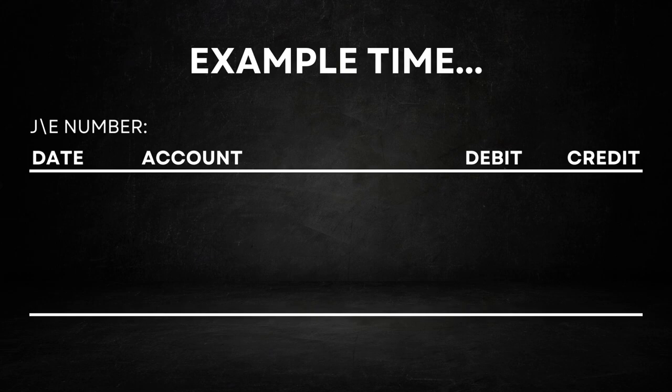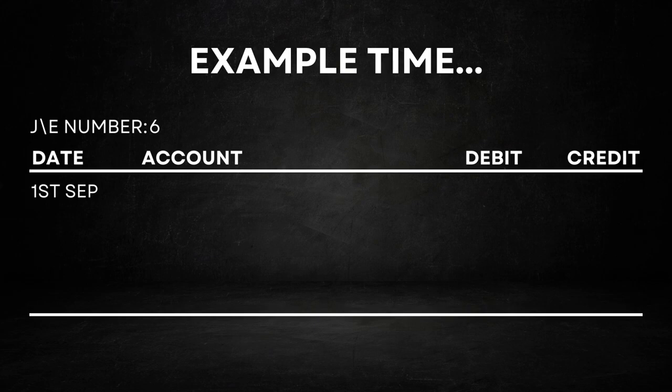First, we need a unique journal entry number to identify this transaction. Since we discussed our first 5 transactions in a previous video, we'll label this one as number 6. The journal entry date will be the 21st of September, as it is when the equipment was fixed. Therefore, this transaction will appear in the September accounting period.